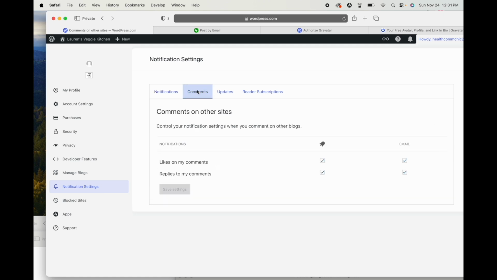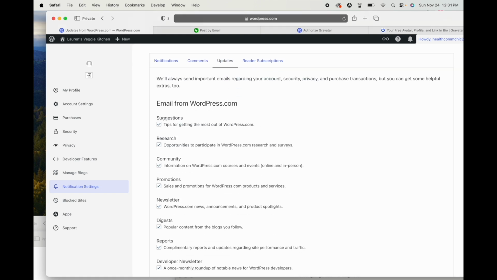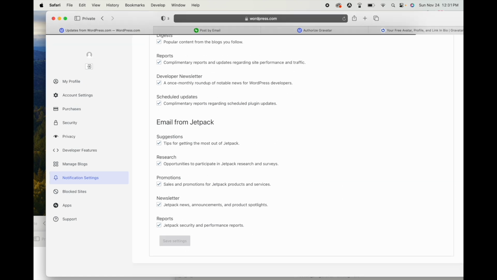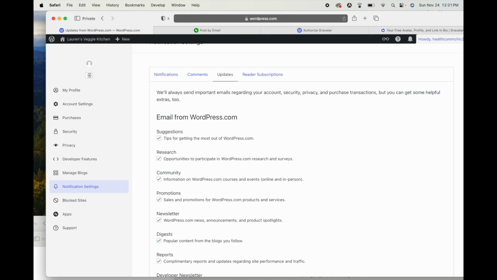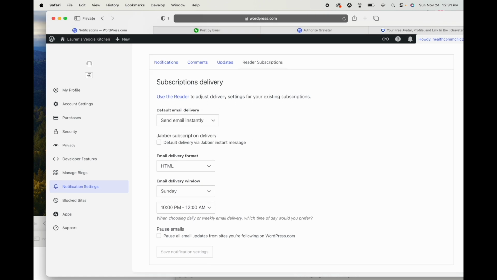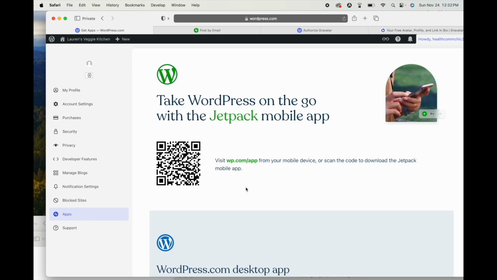You can choose which things, likes or replies, to get notified about, and then updates. You can choose which types of emails you want to get from WordPress and Jetpack, and reader subscriptions delivery. You can choose how frequently you want to be sent email. Here's if you've blocked any sites, that will show up here.